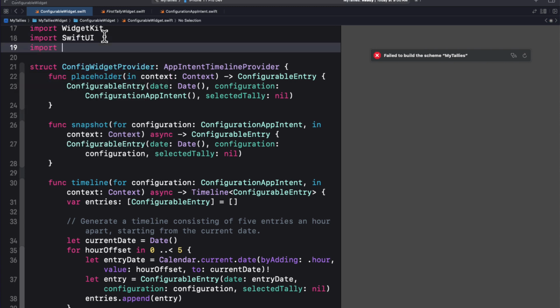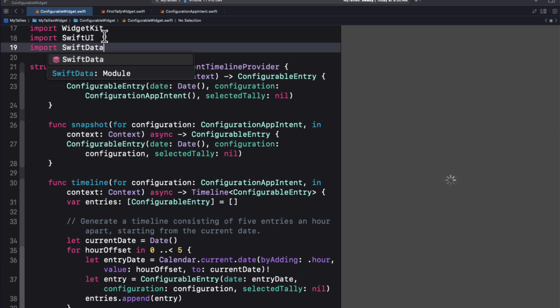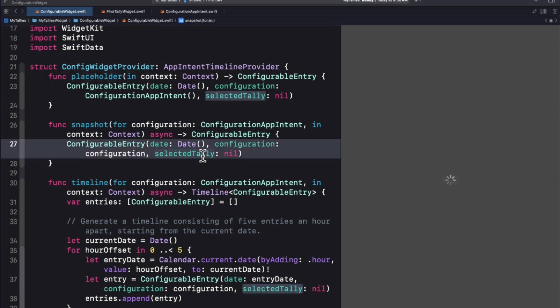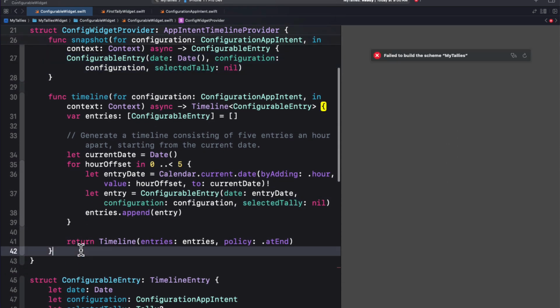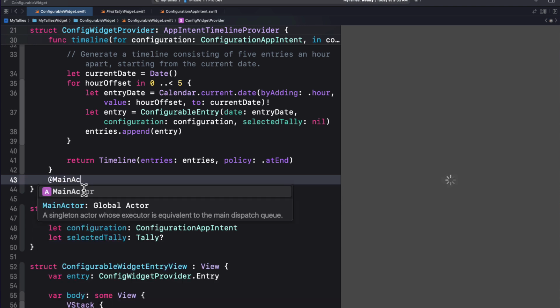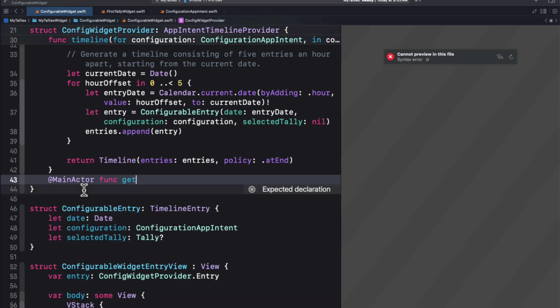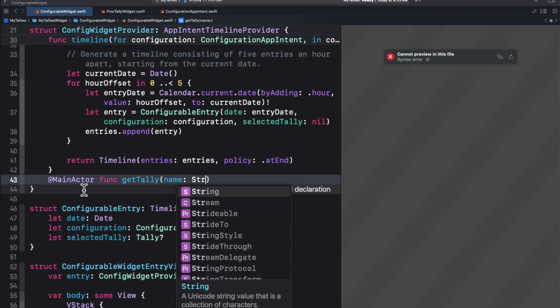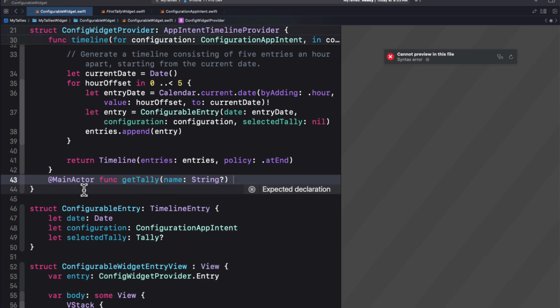So first, then let's import Swift data. So let's create a function that's going to execute on the main thread, so main actor. The function will be called getTally, and it'll have one parameter, an optional string. And it can throw an error, but it'll return an optional tally.